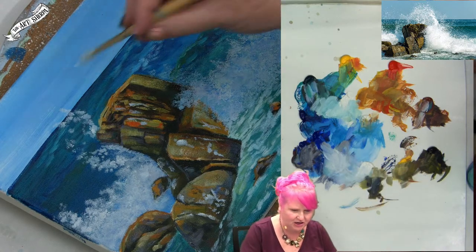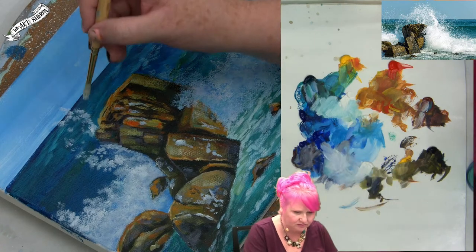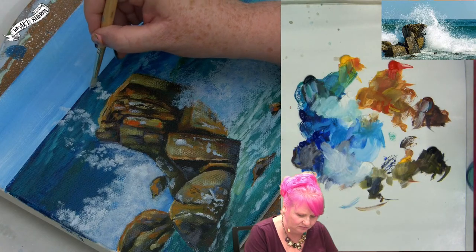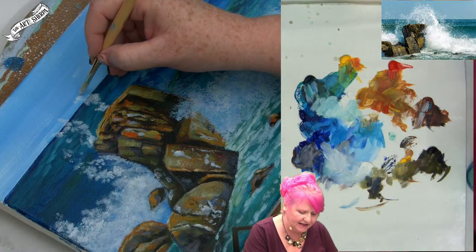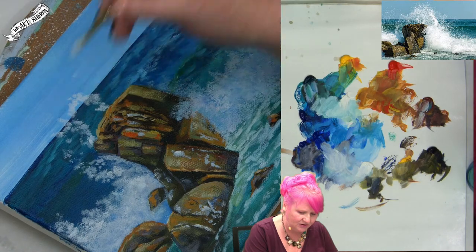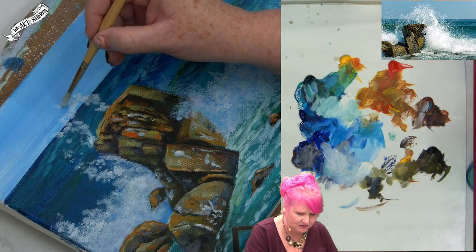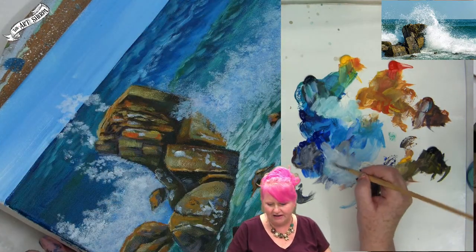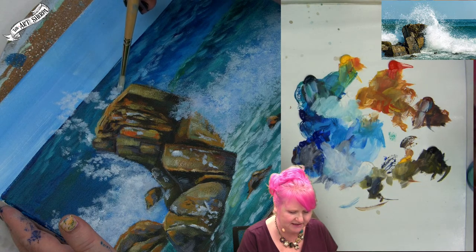So you're just creating the shapes, and this really is an involved bit because it requires that you have, just like anything else in your painting, shadows and highlights. So you'll have to get your shadows in and then come back and be willing to do your highlights. And then you come in with some random splatter to create that organic rawness that is the sea.